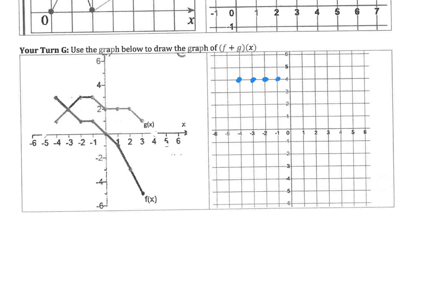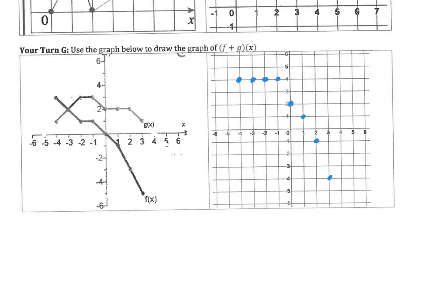Okay, we're going to have a little bit of a change here. We're not going to have all those 4s anymore. When I go to an x value of 0, I see that my f function is 0. My g function is 2. 0 plus 2 is going to be 2. Okay, I'm going to pause it now, and I'd like to see if you guys can add the rest of these and then check back in. So add the corresponding y values for x values 1, 2, and 3, and then see how you did and check back in.